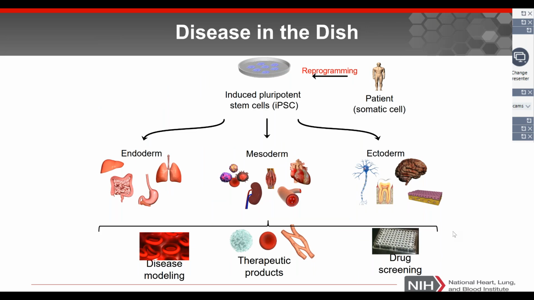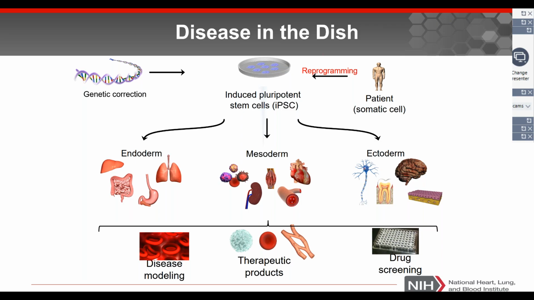So this shows you what we do, what I mean by the disease in a dish. We have here the patients, and we get some cells from the patients. It can be from the skin, it can also be from the urine, and it can also be from the blood. And we use these cells to make stem cells from these. These are very primitive cells that can, very importantly, be genetically changed. So we can change the cell, we can change the gene. For example, in the dish, we can rescue or repair the genetic defect and see how the cell is changing.